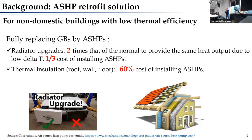According to estimation, radiators around two times the size of existing ones are required due to the low delta T. The installation cost may be one third of the cost of installing air source heat pumps. Another measure is to conduct thermal insulation to reduce the thermal load of buildings so that less heating is needed. However, this cost is around 30% of the cost of installing air source heat pumps, making upgrading radiators and thermal insulation quite prohibitive.